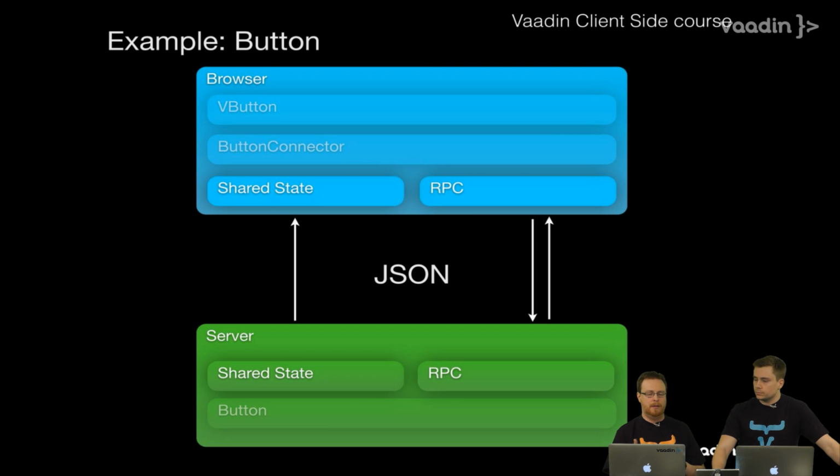Of course, the VButton class is not something that you will ever use while doing server-side programming. But if you're doing client-side programming, you want to create a more complex component that might have a button, then you might use the VButton class. Also, of course, the communication between the server and client side is pretty thoroughly gone through in the course. So we have the shared state mechanism, we have the RPC invocations, going very deeply into how they actually work and how you should use them. Yep.